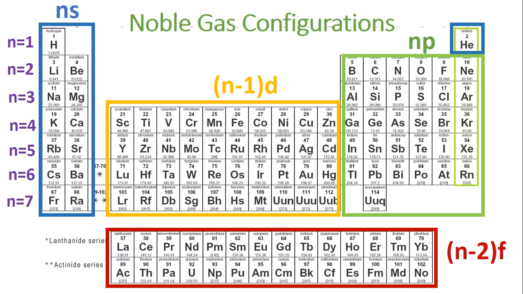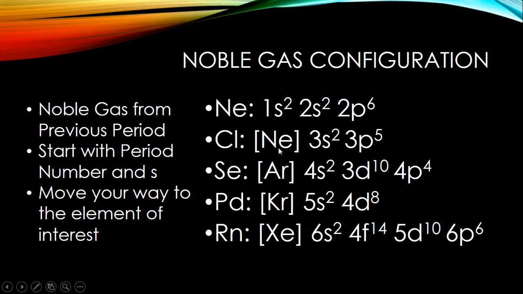Palladium is right here, number 46. So the previous noble gas is krypton, number 36. So it's everything krypton is, plus now we're in row 5, period 5. So it's 5s2, and then 5d, or I'm sorry, 4d, because it's the row minus 1. So it's 4d, and it's 1, 2, 3, 4, 5, 6, 7, 8. And I hope that's true. I should look that up. But yeah, I'm pretty sure that's true. So it's krypton, 5s2, 4d8.